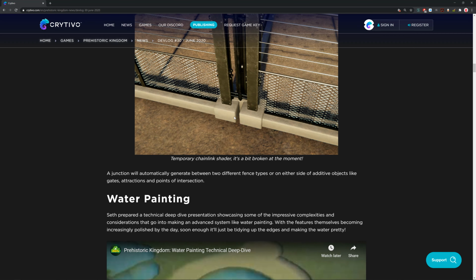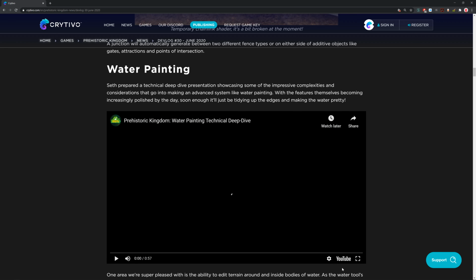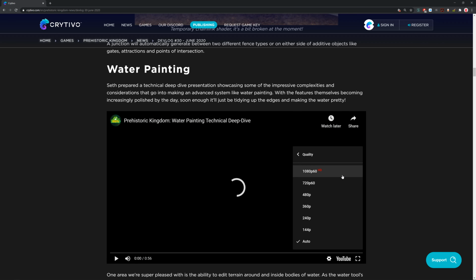And now we've got water painting. Seth prepared a technical deep dive presentation showcasing some of the impressive complexities and considerations that go into making an advanced system like water painting. With features themselves being increasingly polished by the day, soon enough they'll just be tidying up edges to make the water pretty. So here we are.